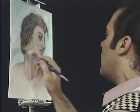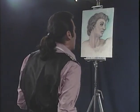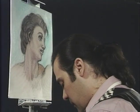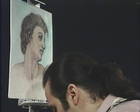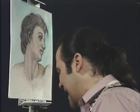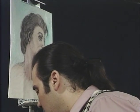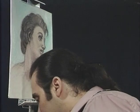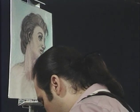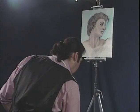Okay, we got some background there. Now, we will start to create the dermis with white. The dermis is the skin. For all you sweethearts that don't have such a high vocabulary, it's the skin. Like dermatologist. Okay, the dermis, we are painting the dermis.